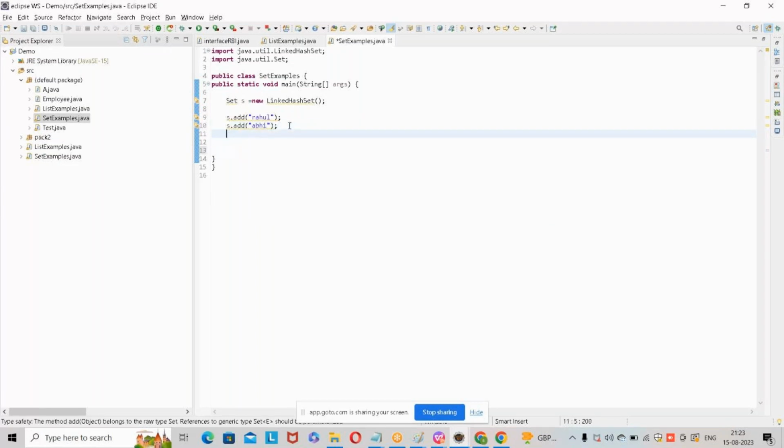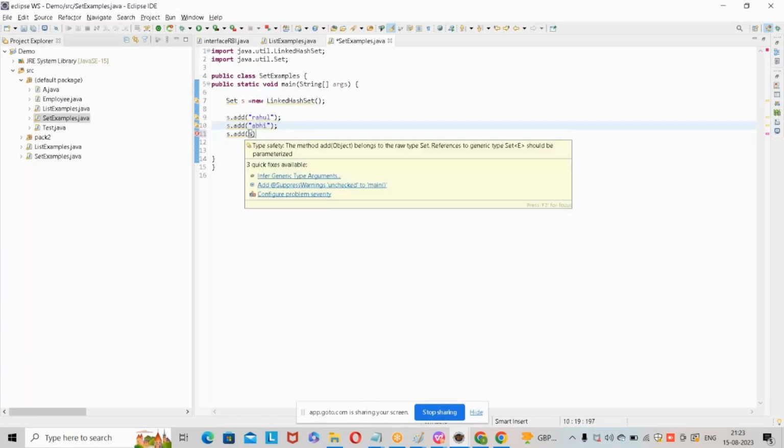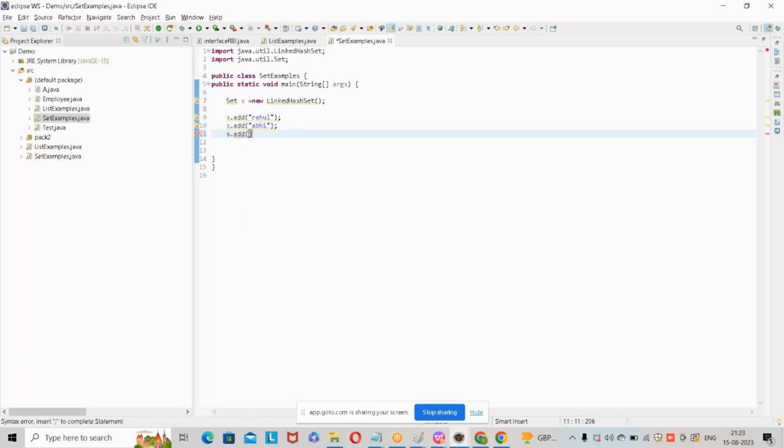I'm just adding the names actually. Some names: Rajesh, Rahul, Abhi, and Sai. Right. If I try to print that set, what is this? It's nothing but a linked hash set.